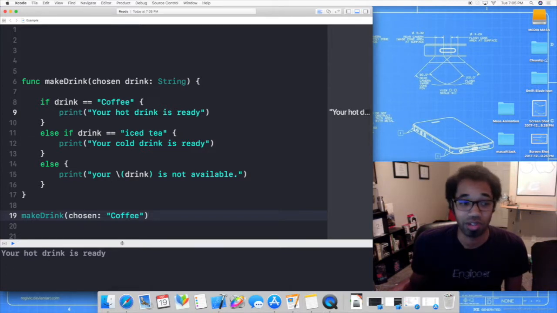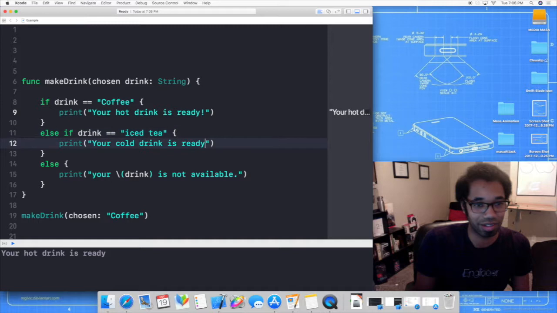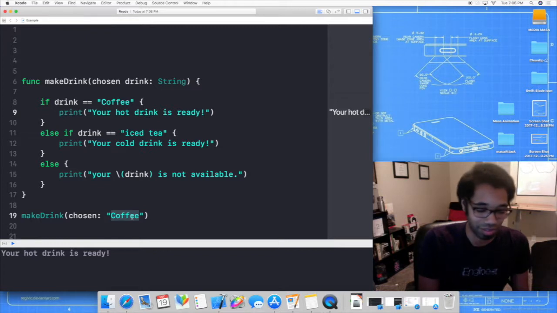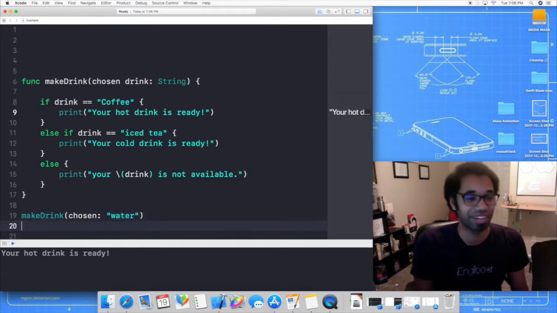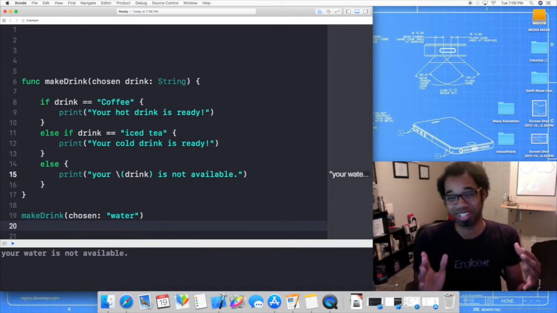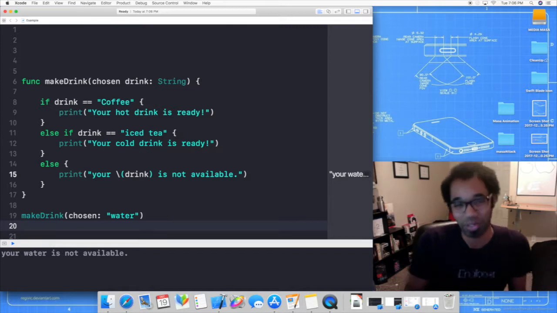It says your hot drink is ready. And I can add an exclamation mark on that. Okay, and if I put something else in here like water, it says your water is not available. Every place should have water, but you get the idea.